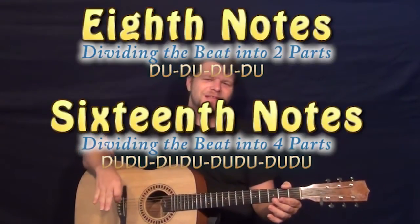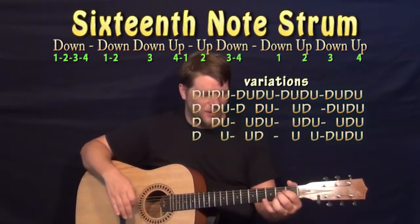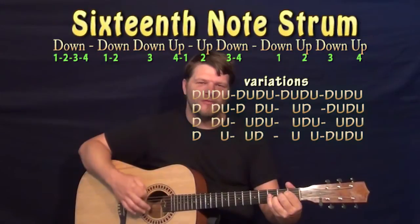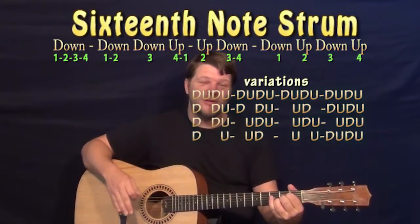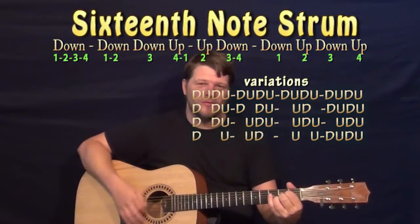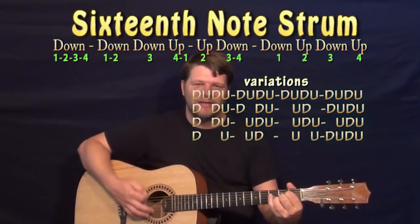One of my favorite 16th note strum patterns is a long down, down, down, up, down, down, up, down. If you take the A and do a down for 4, 1, 2, 3, 4, that's what you'd be doing on the first beat. Then on the second beat, you do a down on 1, down on 3, up on 4.